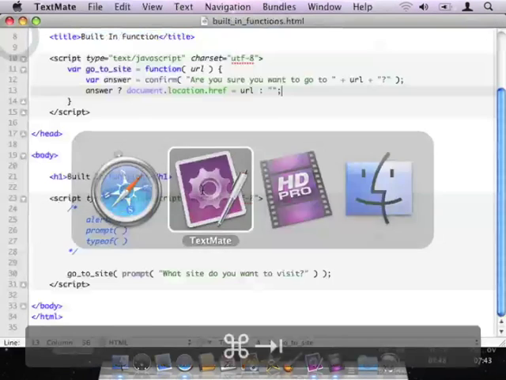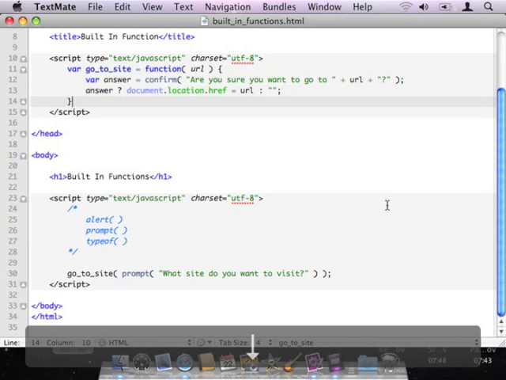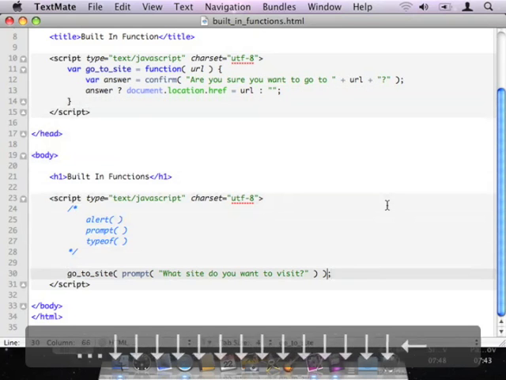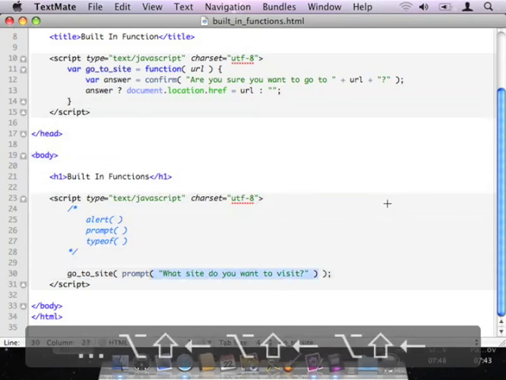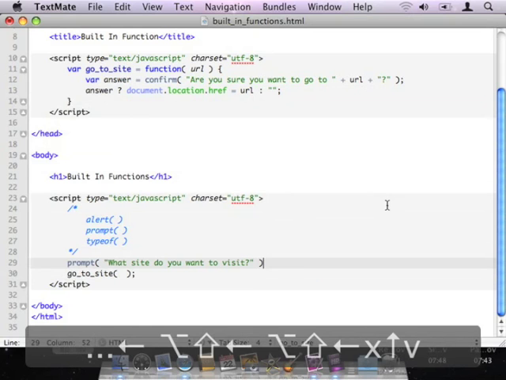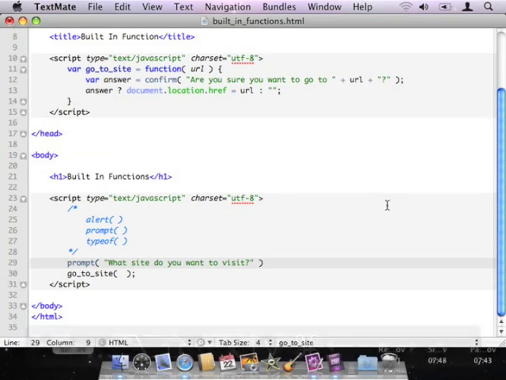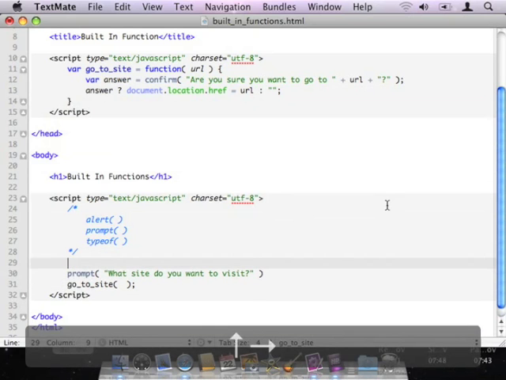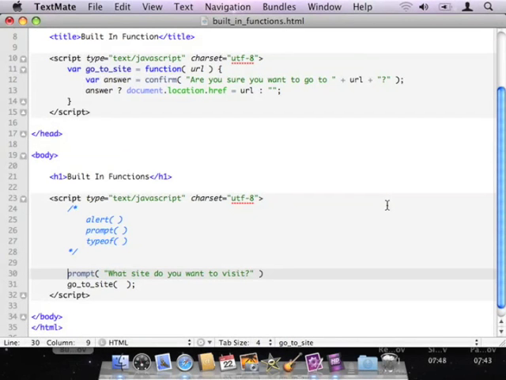So that's not great. If we wanted to actually fix this, what I would probably do is come down, and I'm actually going to at this point separate the prompt and the call for my go-to-site function. I'm going to do that because the testing that I'm going to need to do here with my conditional operator to make sure that there's actually a decent value there is going to make this all a little bit more complicated. And at that point I think I'm completely justified in splitting this into multiple statements.